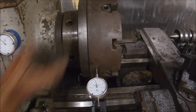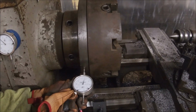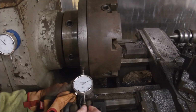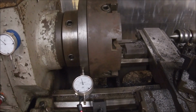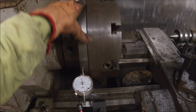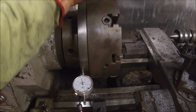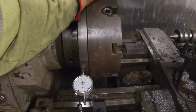So this one's adjustable. Let's set up on the adapter itself and see what we've got. Let's see. There we go. Nope. Yep, I hate the way that indicator does that. So the adapter is running within about 1 thou. So I've got a little bit of positioning error here. I could maybe take this off and adjust on it a little bit. I might do that still. I haven't decided.